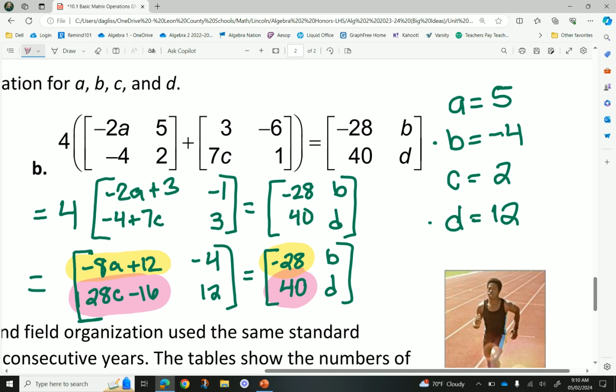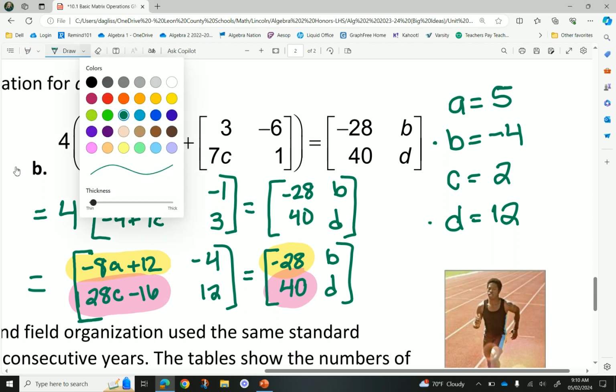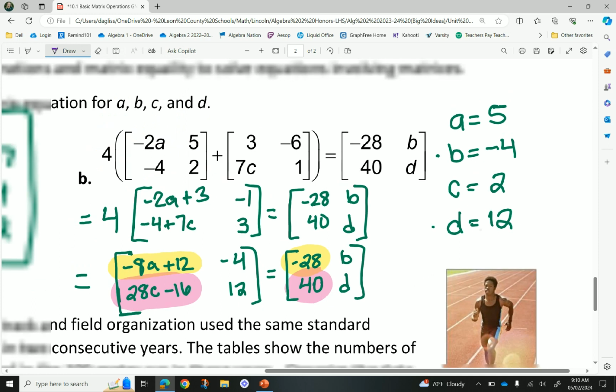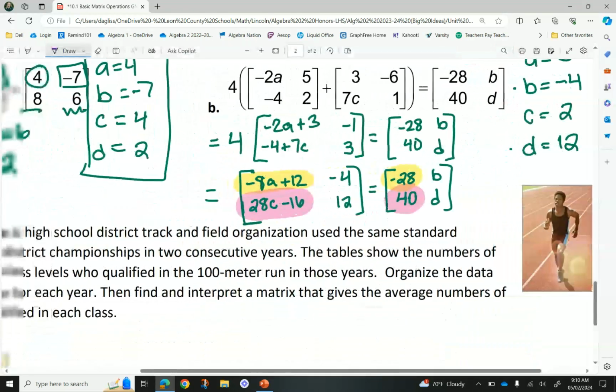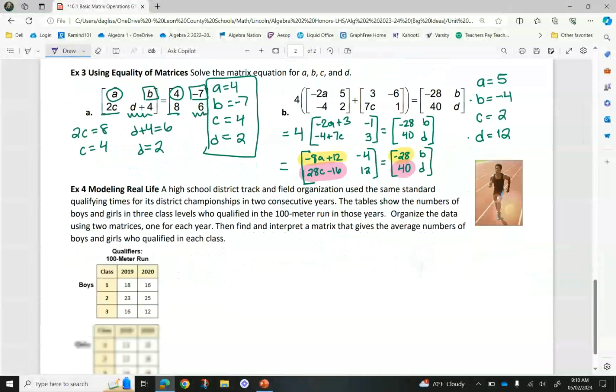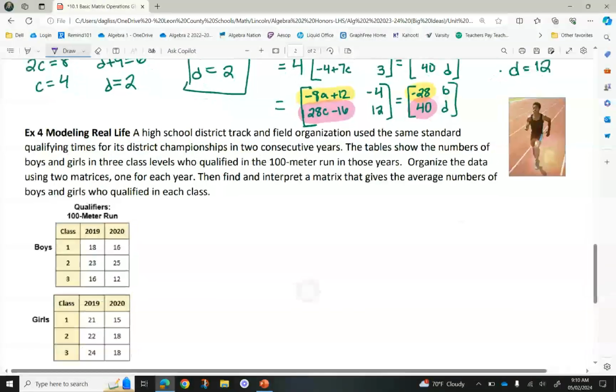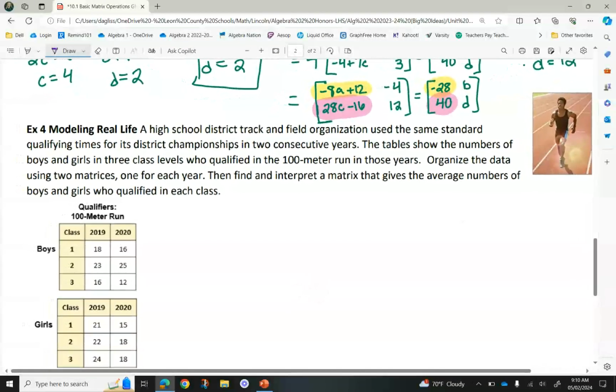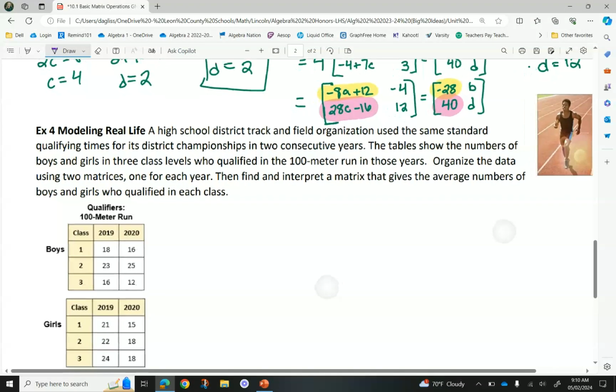All right. Ready for our real world problem? We do. It's track and field season, right? It is. We got to do a track and field problem that matches with what's happening. Here we go. That was funny. Good one, Noah.